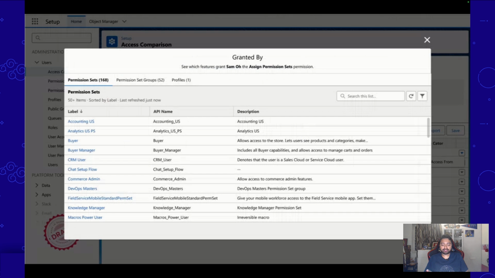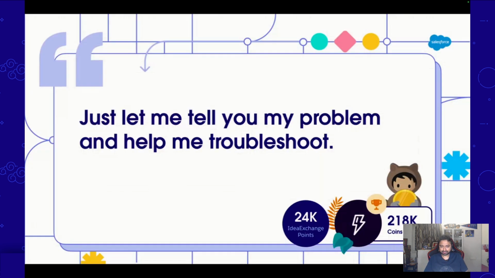The why part comes in whenever you click that extra button, the action, you'll be able to see why this particular access is there, which permission set this access is coming from, which permission set group this access is coming from. So you'll be able to compare all of this and make a wise call on why this is happening, so that you can assign that particular permission or remove the permission depending on what you're looking for.